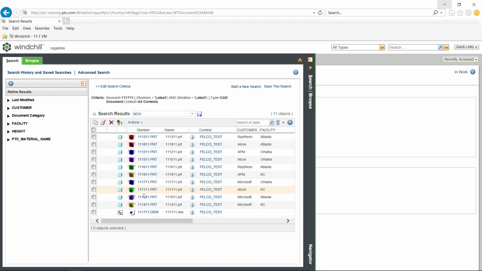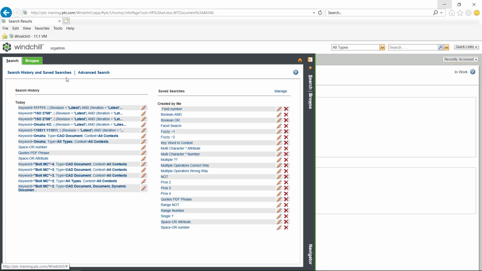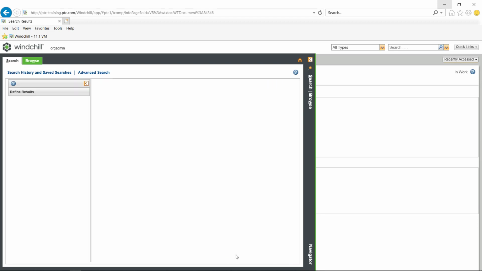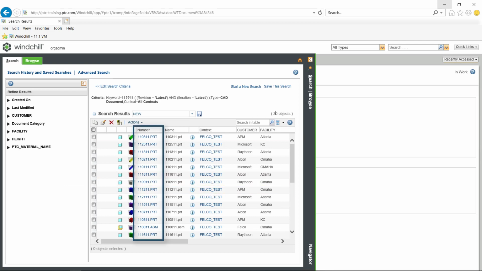You also have the ability to use multiple wildcards in this scenario. Again, let's take a look at exactly what it does. In this case, I have 2 single character wildcards. Quite a bit different results from a number standpoint, and you can see the difference. This is single character wildcard 1 and then multiple.